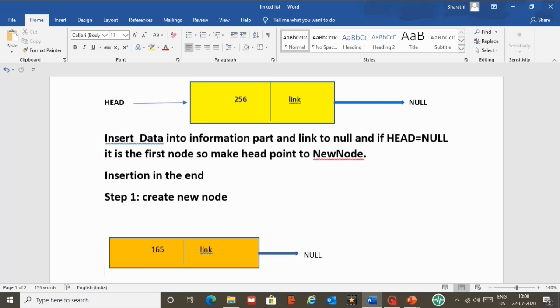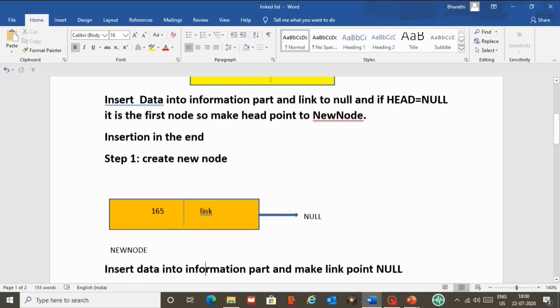That I did. Yeah, I have created. How did you create a new node? First, that create function I told you, you have to call, wherein it will create a new node, and then make new node is equal to new of node, for dynamically allocating memory. Then ask the user to enter the information part, see in new node arrow ele, and then new node arrow link is equal to none. That is the code I will be doing after that.